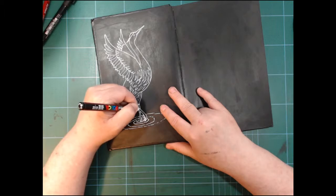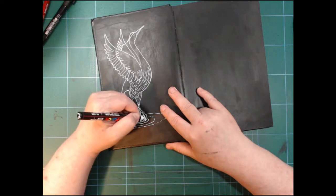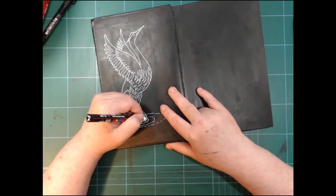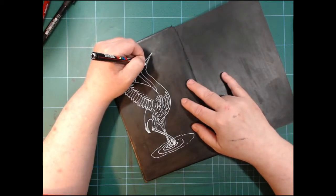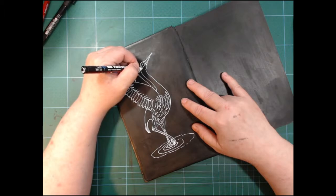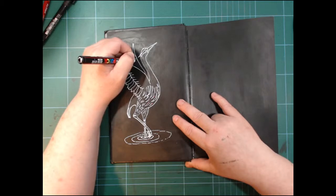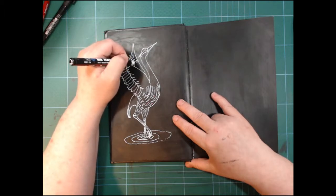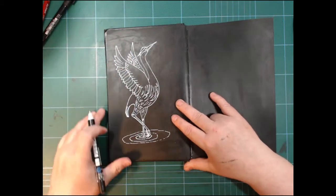And some markings of the scales of the legs, because those legs are so thin, it is basically just little dots. So, paint I put on there. So to do a little more up there with the beak. Marked up the eye area. And add some more feathers to that wing. I'm getting less and less specific as I go to the next row of feathers. Last ones are just pretty much dots.